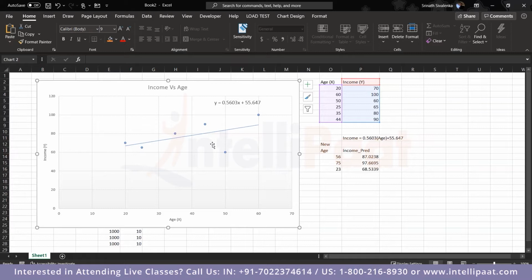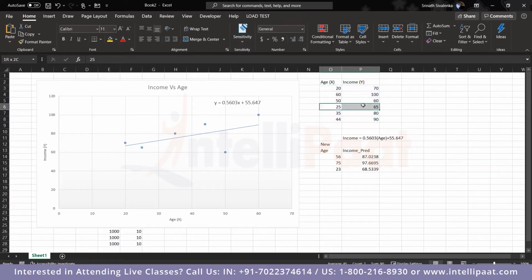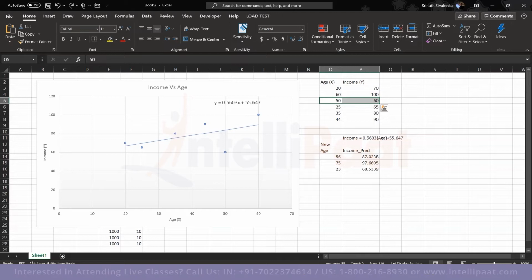But remember one thing: my line is still taking this fellow into consideration. If I remove this one single data point, that one 50, look what happens then. My equation becomes much more accurate. But because of the presence of that one single data point, my equation hasn't been that accurate. So it tried to bring it together, but the impact of that one or two data points is quite less, so to say.